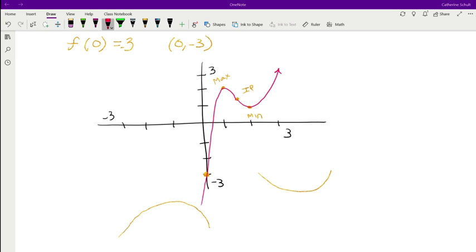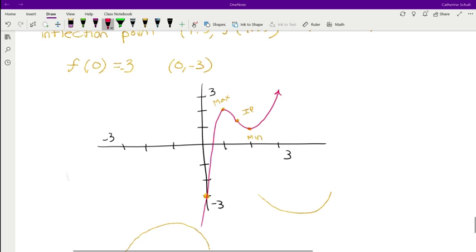Okay, and then also notice that it naturally kind of follows our periods of increase and decrease. Increasing on negative infinity to 1, and then 2 to infinity, decreasing between 1 and 2. Okay, and there you go. So we were able to graph this polynomial using only calculus. We didn't really rely on our algebraic methods using end behavior and all that kind of stuff. We didn't have to do that. Or x-intercepts. We didn't really do x-intercepts either.